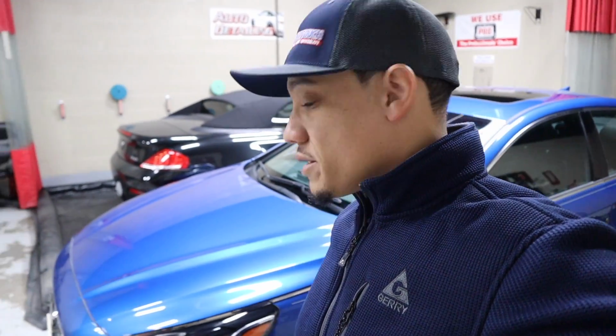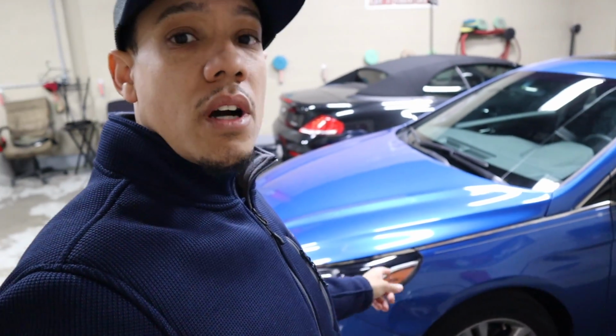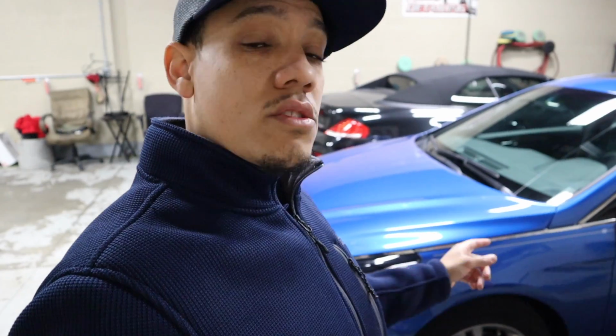Obviously you know that it's a flat bar, so the stability that I will get and just the leverage off the tire will be way better than a rod. So I'm actually looking forward to using the Dent Dowel on this repair, especially their tips. I'll show you in the video, he has some special tips that help you push on the very edge. So I'll show you some of that in the video. Let's get started.